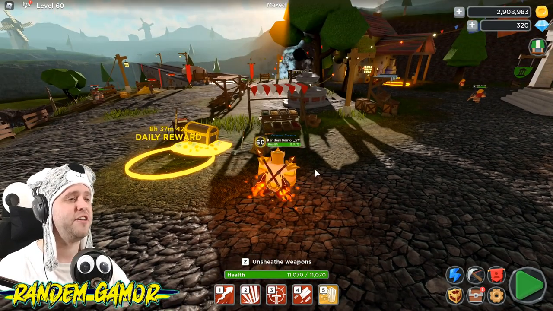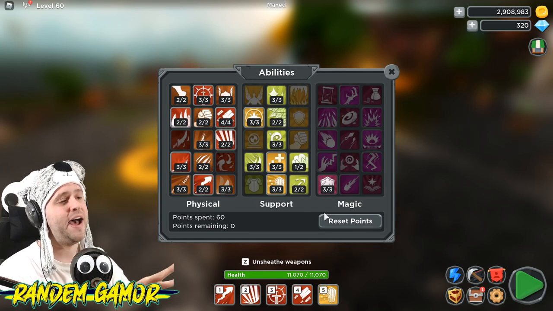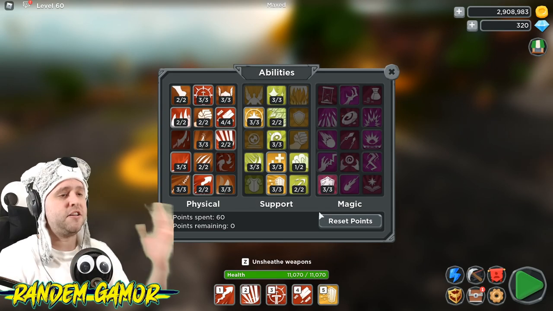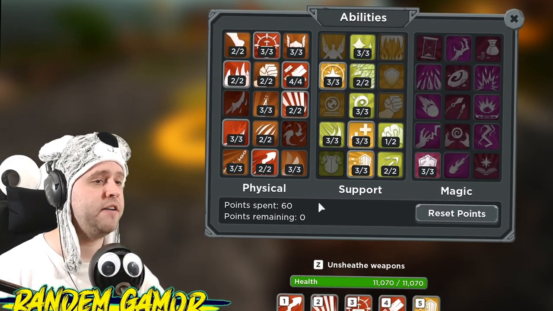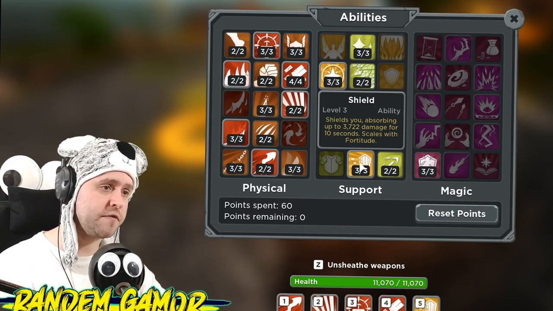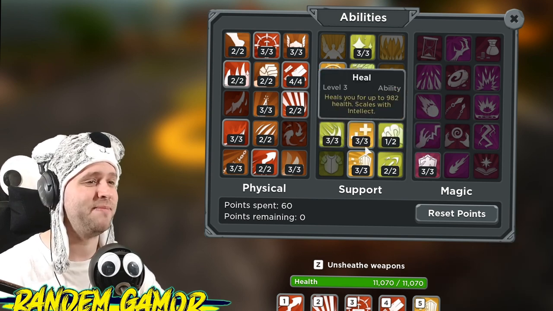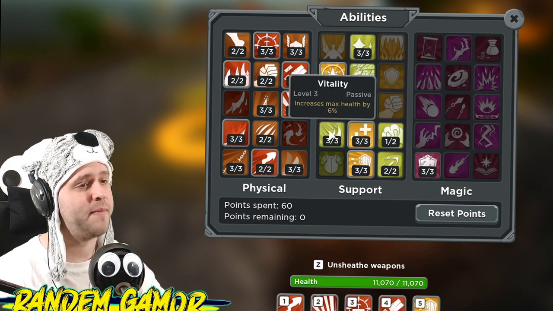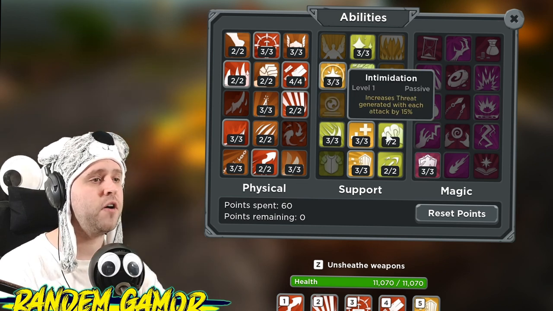So yeah, for this build, let's go ahead and show you the abilities tree right here. And we'll explain kind of what you need to build and when you need to build it. As you can see, I'm level 60 and maxed out. So shield is important for this build. It helps you sustain damage. Swiftness is attack speed. That's important. Then you have vitality for maximum health. Heal, we don't always use that, but it can be useful.